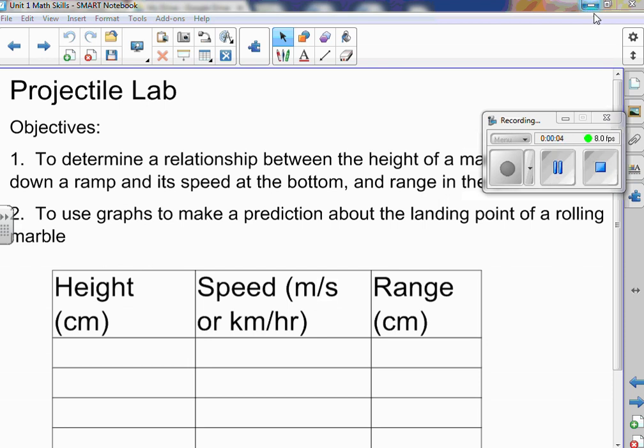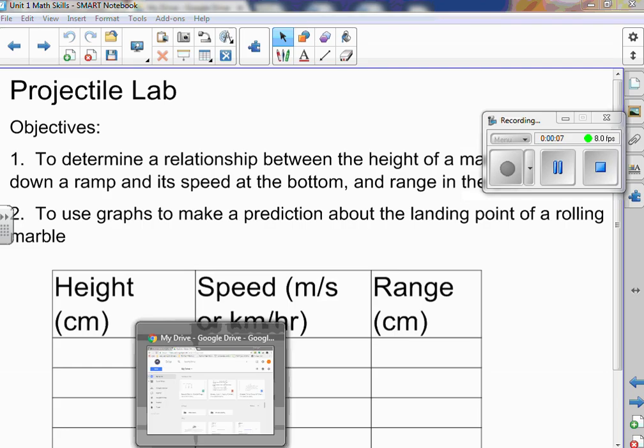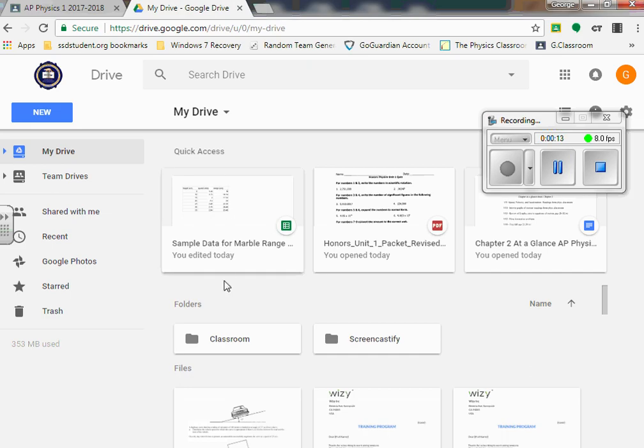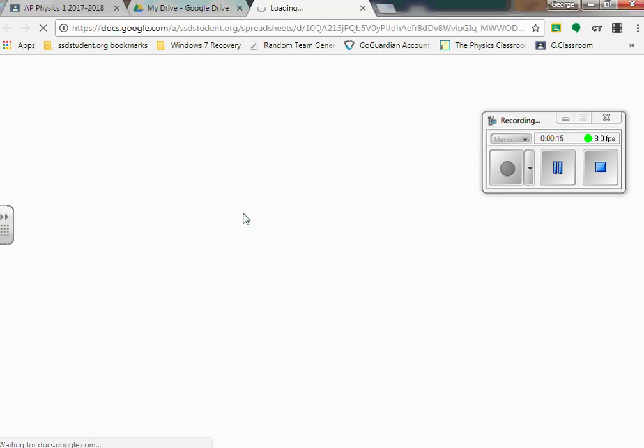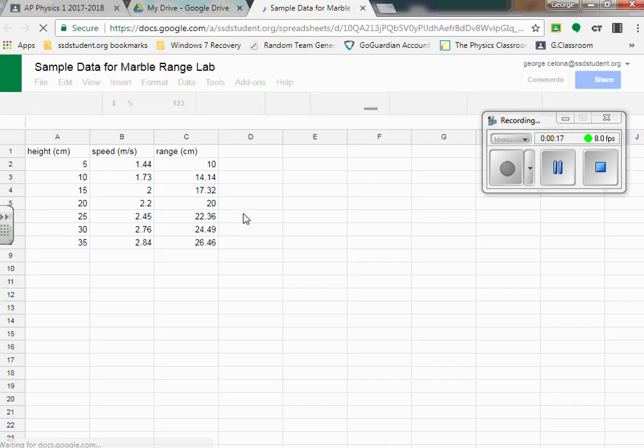Alright guys, so I'm going to go through how to do a scatter plot on Google Sheets and a couple of other things in Google Sheets. So I want to pull up here my sample data that I have, and this is, again, sample data, so it's made up, so if your data is different, you shouldn't stress over that.